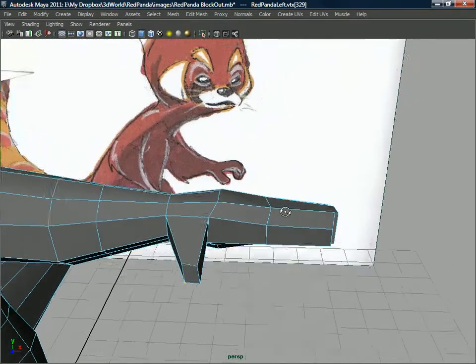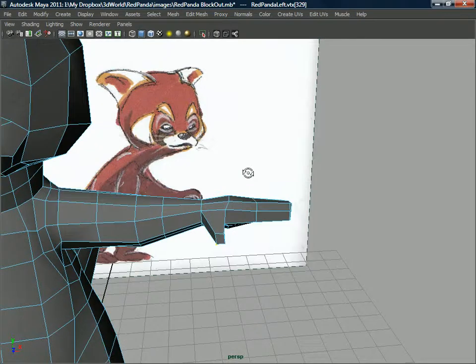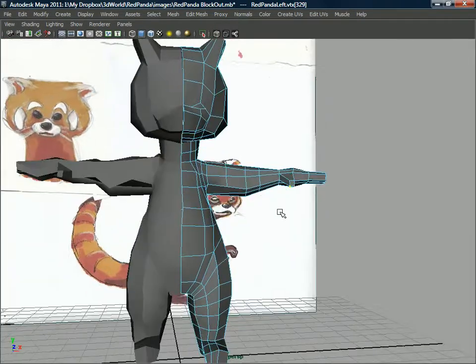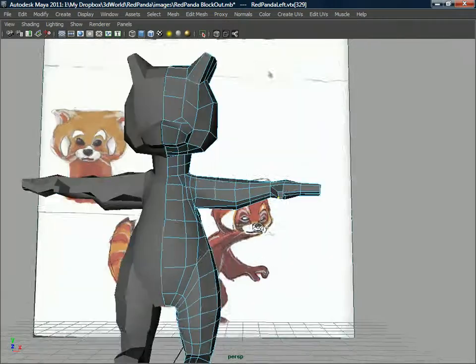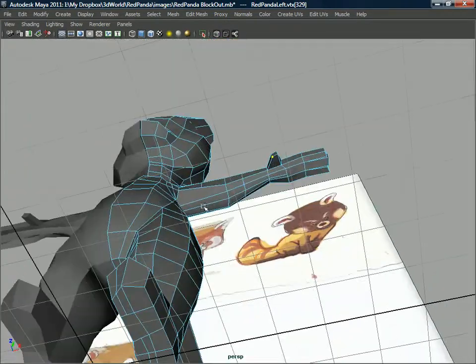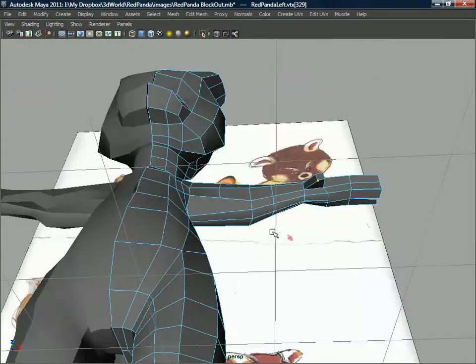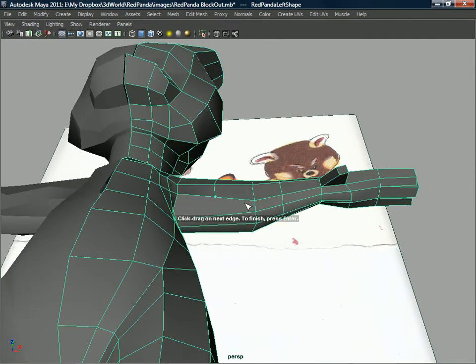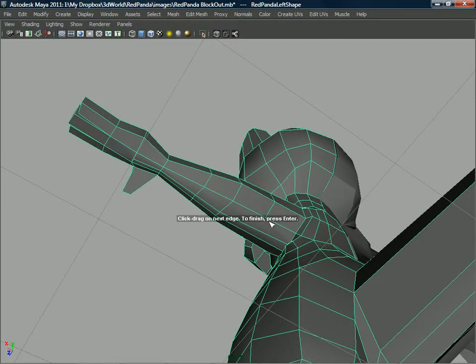So, the fingers come down. Yeah, the weighting feels okay on that. Let's complete this loop across. There we are.